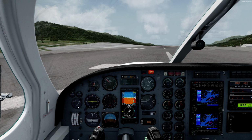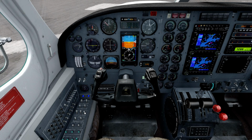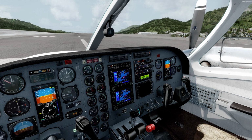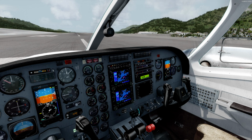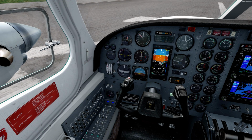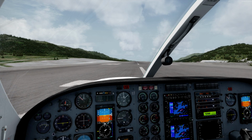This aircraft does suffer from the age-old FSX bug where the turboprops on startup want to go lurching forward, and the way to combat that is to pull the props all the way back, but that will cause the engines to over-torque. And every single turboprop I've flown in FSX does the same thing. It doesn't matter if it's by Carenado or Real Air, they all do it. Maybe it's something I'm doing wrong with my startups, but I don't know.